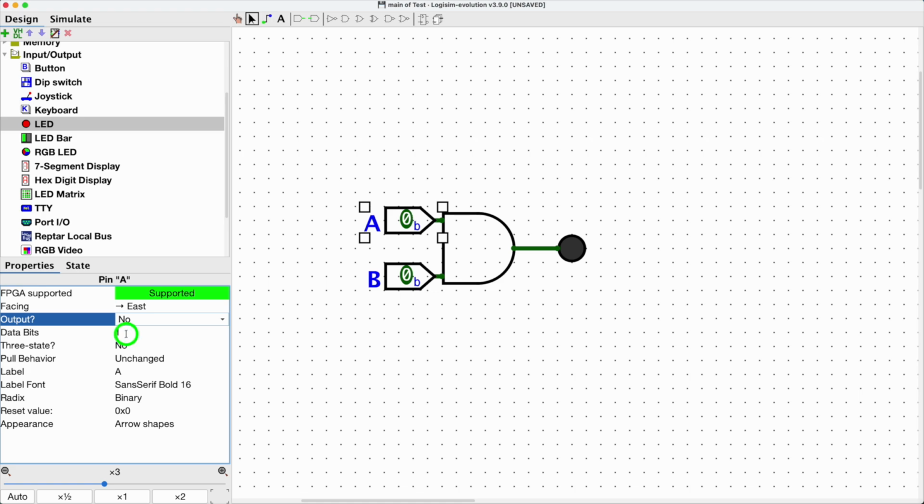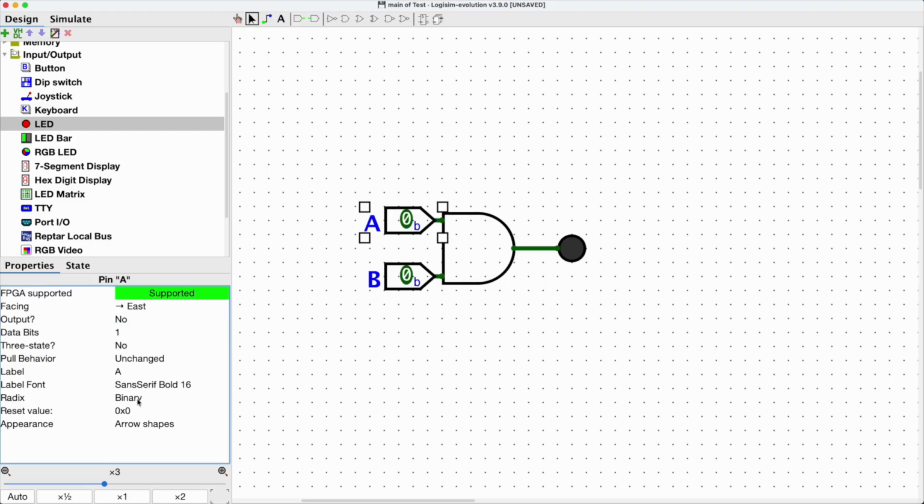If we wanted to change it to 2 data bits, we select 2, hit return, and each value would be however many bits you select here. Let's leave that at 1.